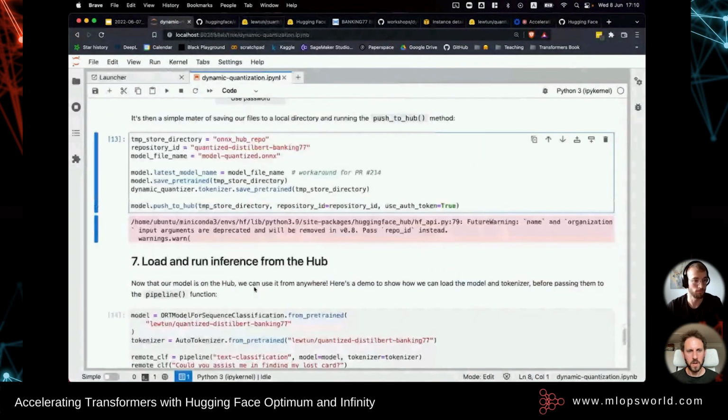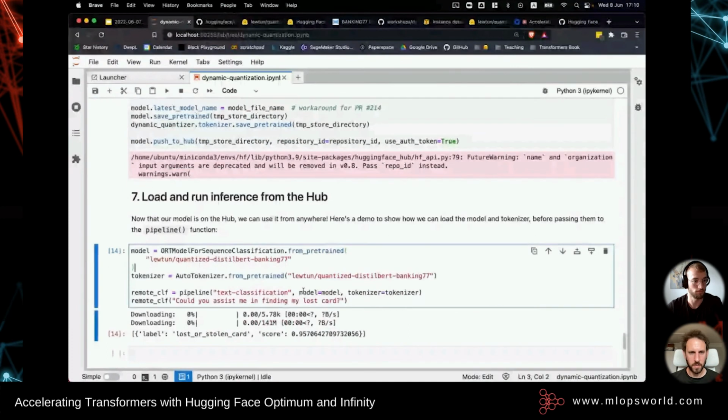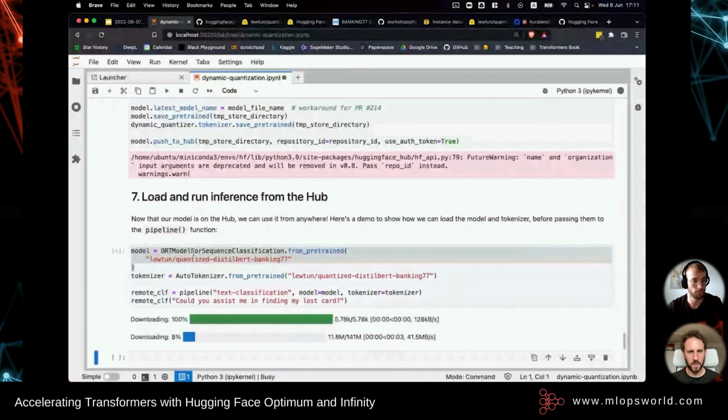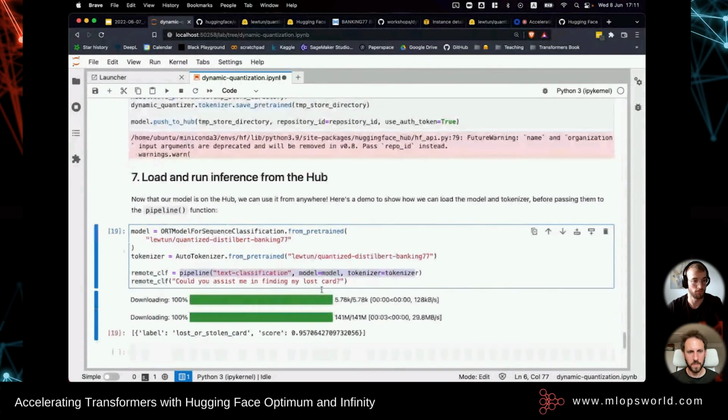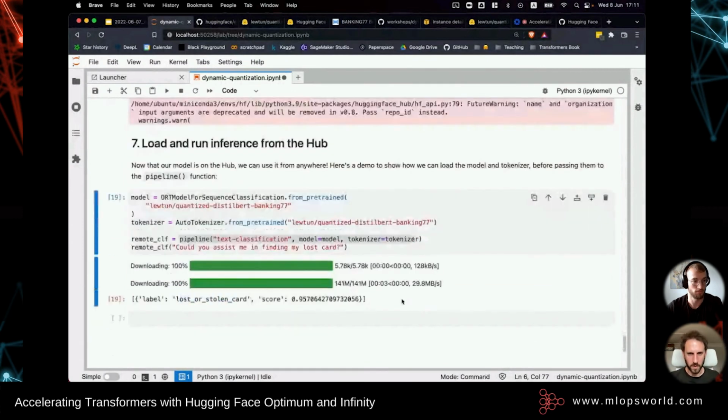And so then, if we wanted to use this in some deployment setting, I can then just load the model directly by specifying the repo ID and then feed it into the pipeline just as we did before. And voila, we've now reproduced this little example that we did. So I hope that's given you a taste of the whole process, going from loading a vanilla model from the hub, quantizing it, evaluating its performance, and then finally pushing it to the hub again. And with that, are there any questions before we segue to static?